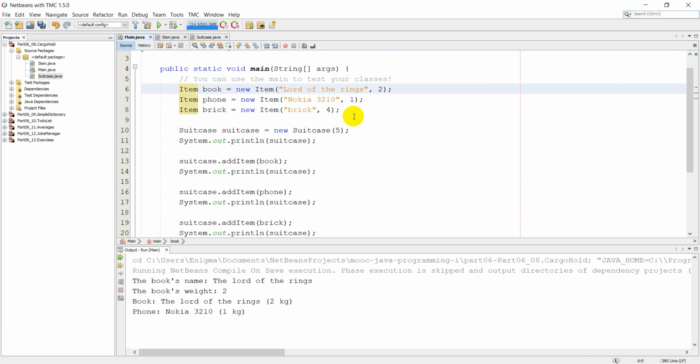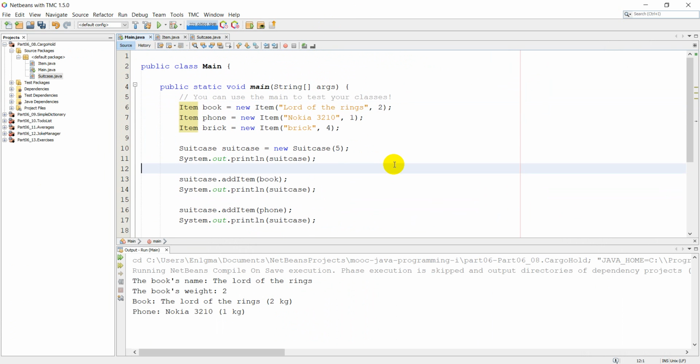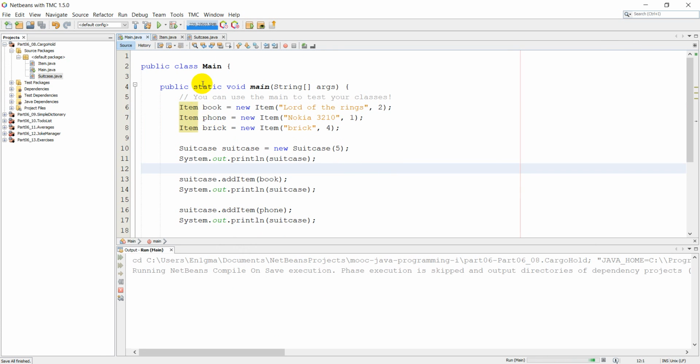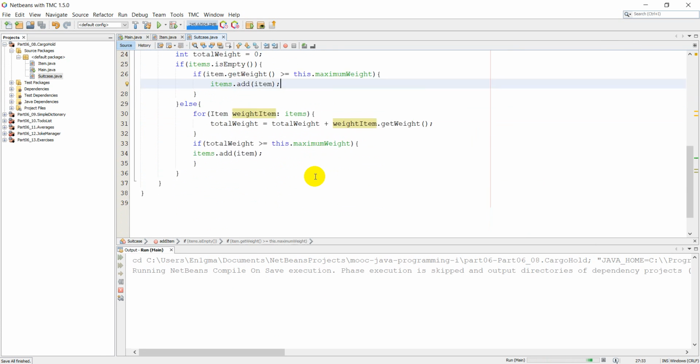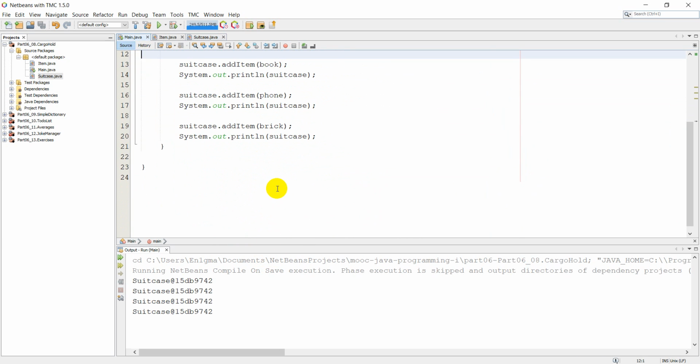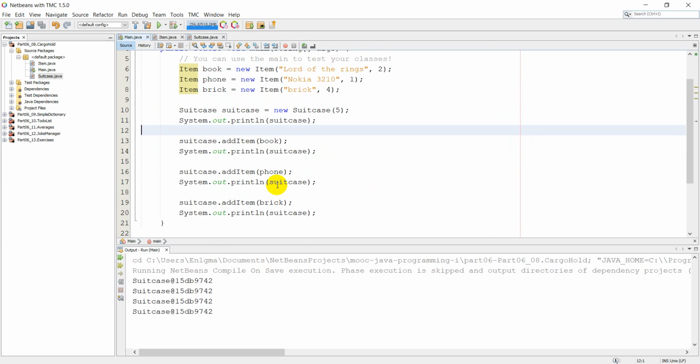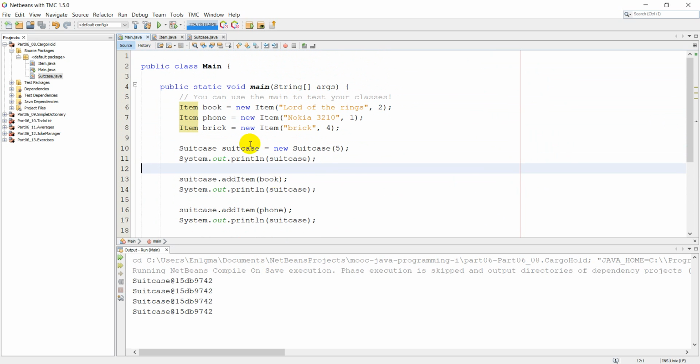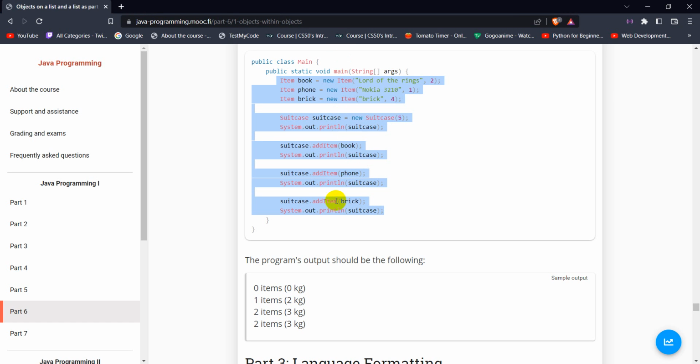Lord of the Rings, Nokia brick, 3 different items, right? Let's try and run this. Uh-oh. We did get something, but not what we desired.